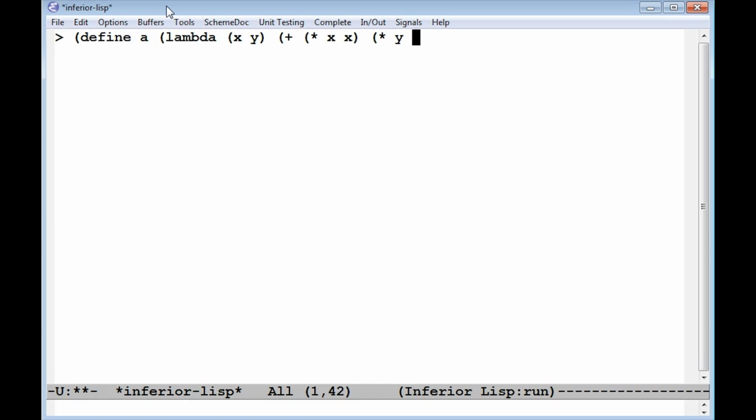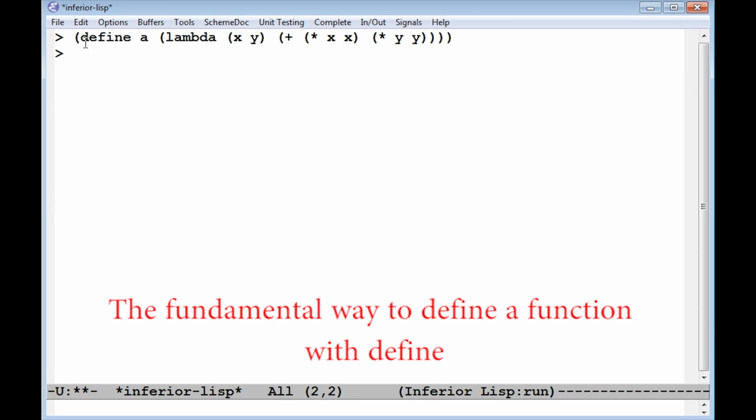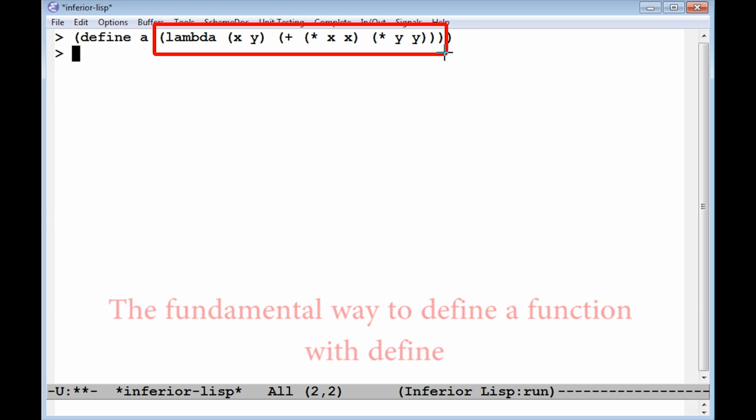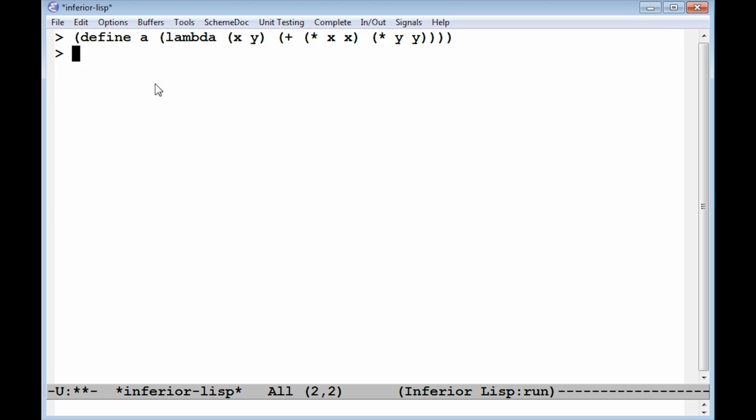We have seen this form of function definition. Using the special form define, a becomes the value of this lambda expression, a becomes a function. There is, however, an alternative syntax for function definition which I use very often.